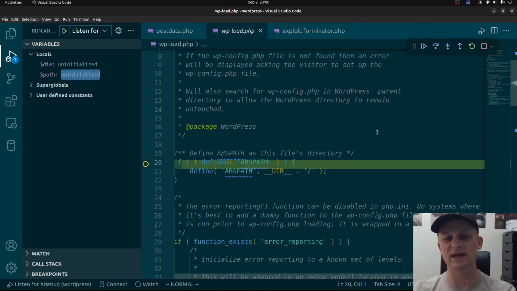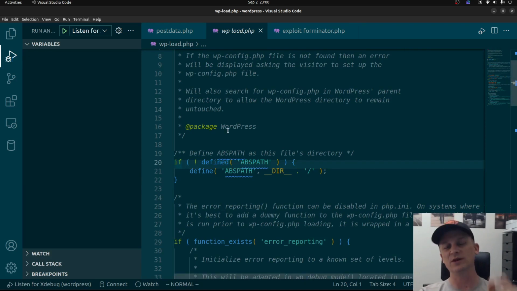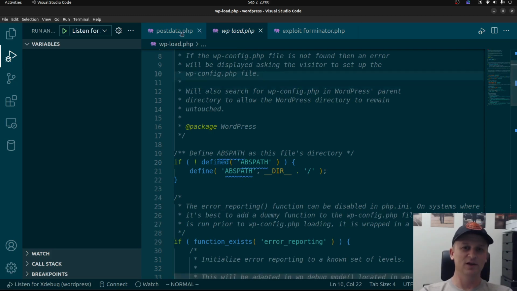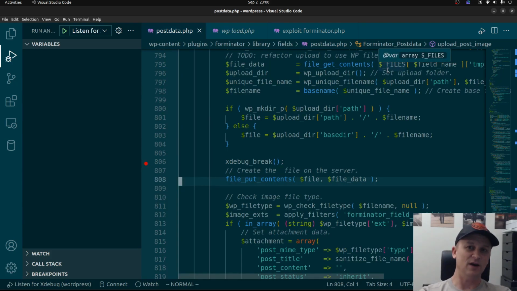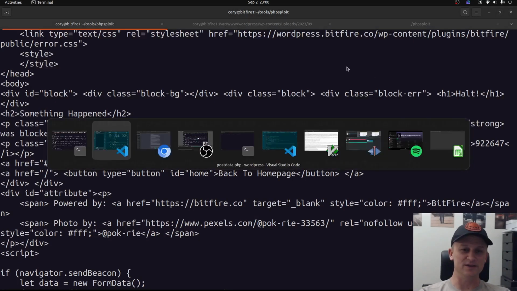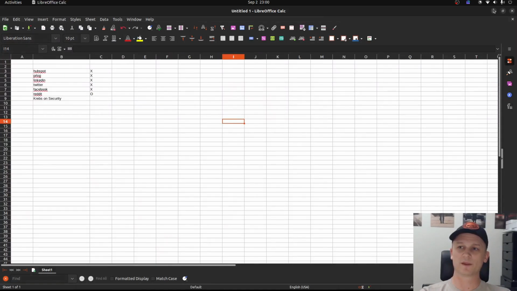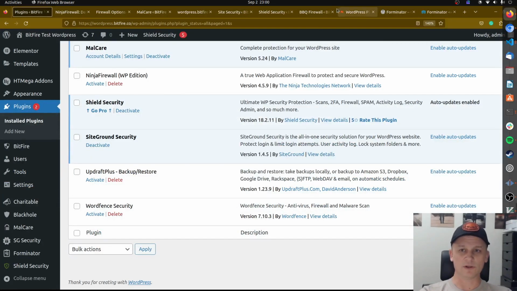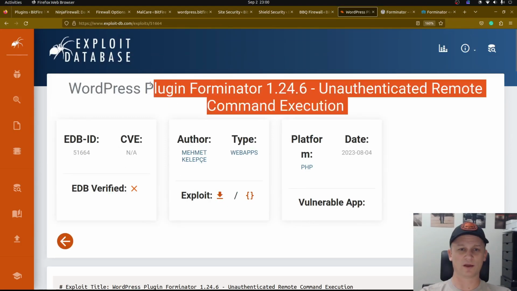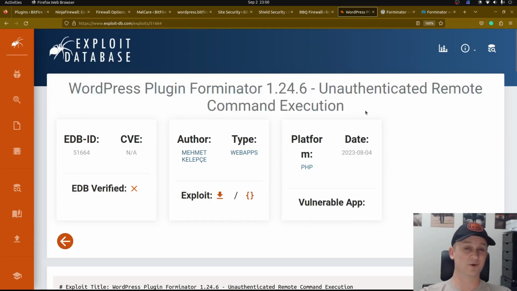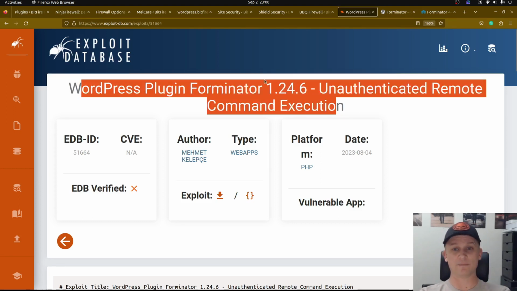We're able to intercept any function call on the system. We can monitor database queries. We can monitor file system access. We can monitor user switches inside WordPress. It's extremely, extremely powerful. So BitFire currently is the only firewall that is currently blocking the, oh, we closed that window. Let's go ahead and open it up again. It is the only firewall that's currently blocking this exploit, which is currently on over 200,000 websites. So I really advise you guys to update your plugins.